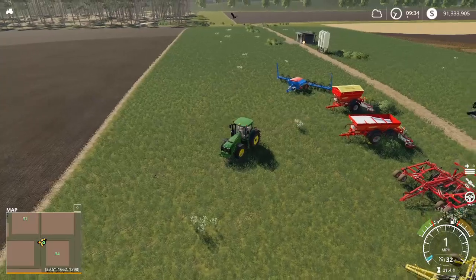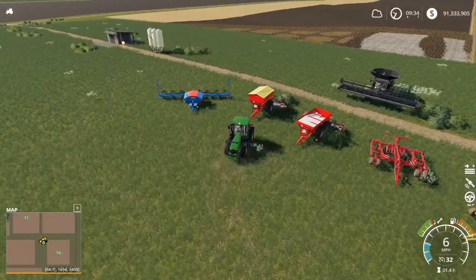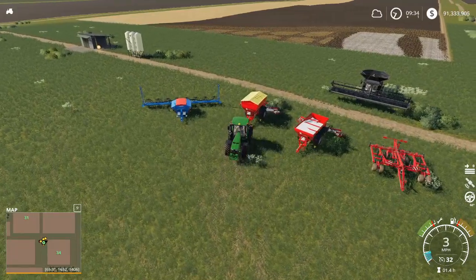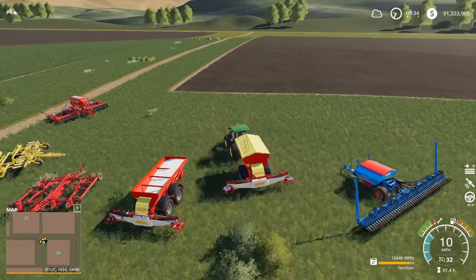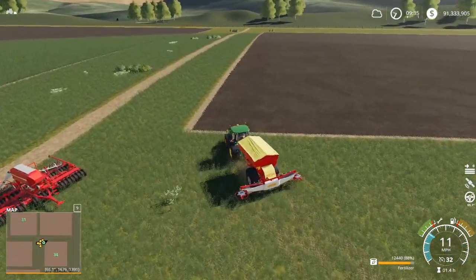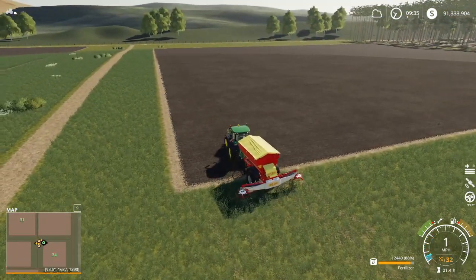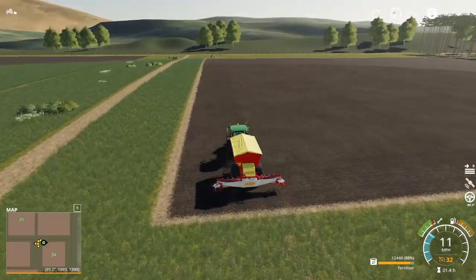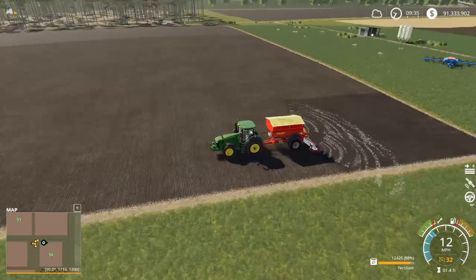So the question is, what do we do first? Well, I bet you can guess. We're going to fertilize first. Get an application of fertilizer on first. That's pretty easy to remember. Always fertilize first. I lined up poorly, but that's okay.